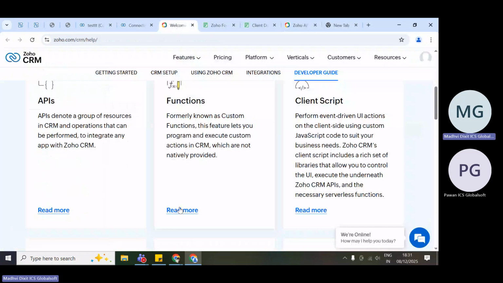We have multiple, and for the webhook I can share it with you.